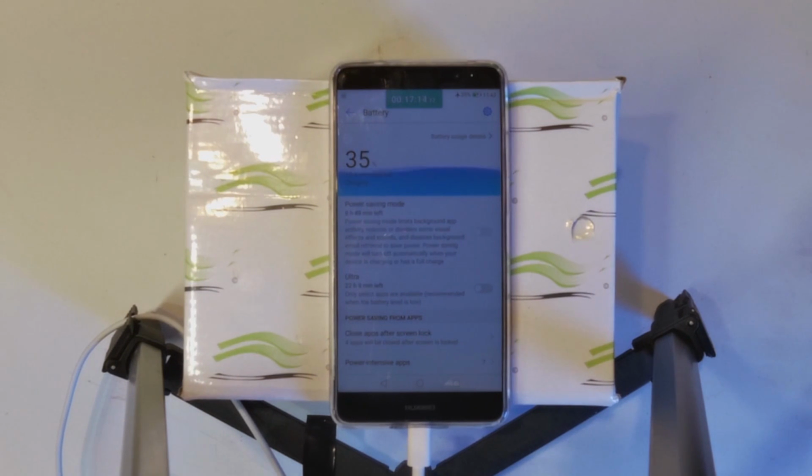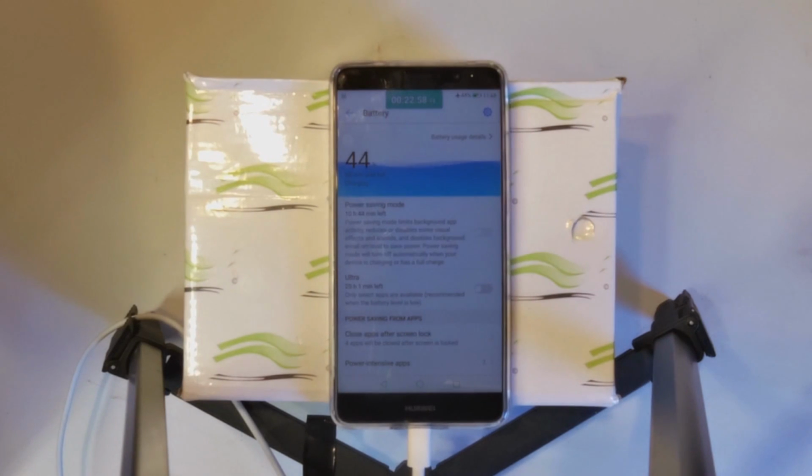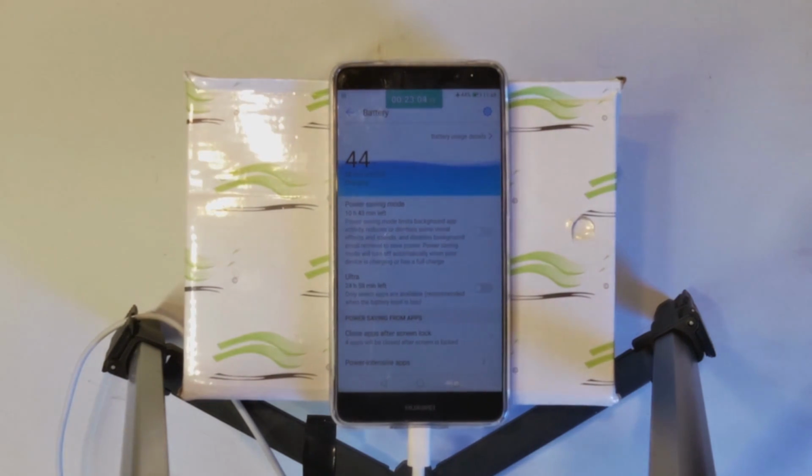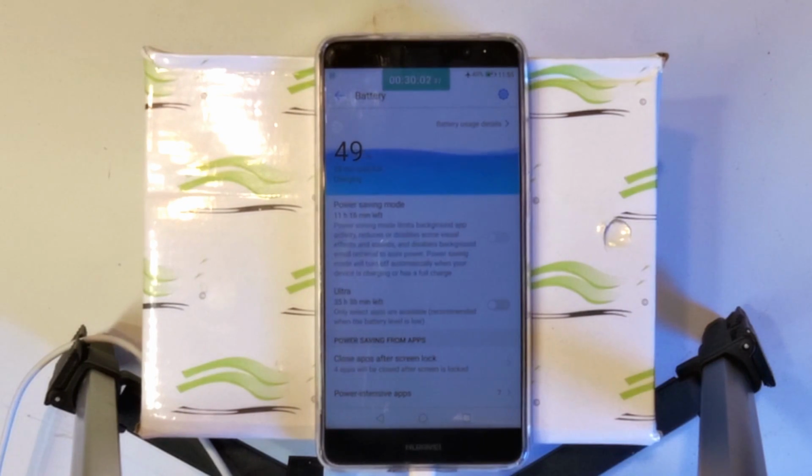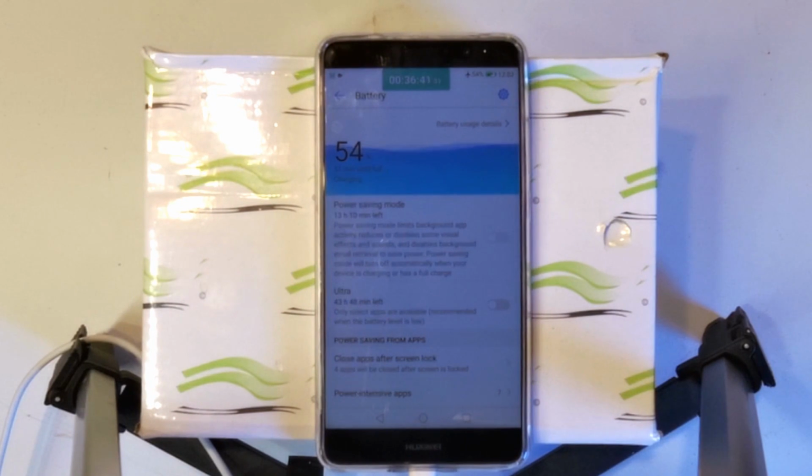At the end of the video, you'll see I have plotted the charging characteristics, which is quite interesting, and I'll discuss that as well. So you can see 40% charge in under 20 minutes. Approaching 45% after 23 minutes. So we're approaching the 50% mark in 30 minutes. So you can get your phone to 50% charge in 30 minutes.